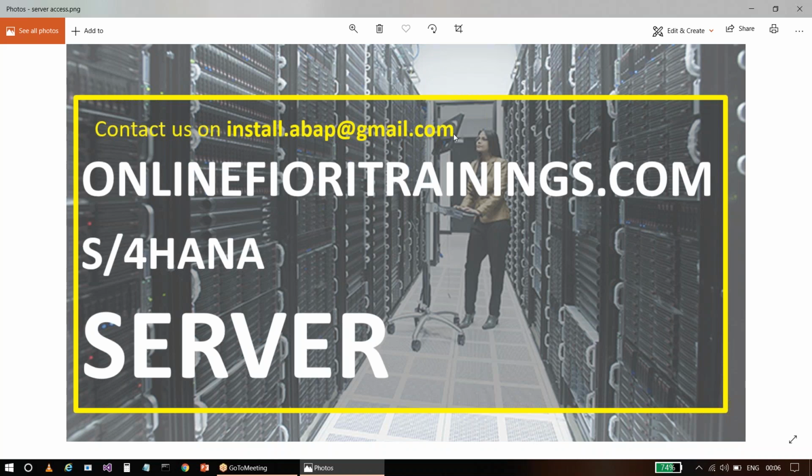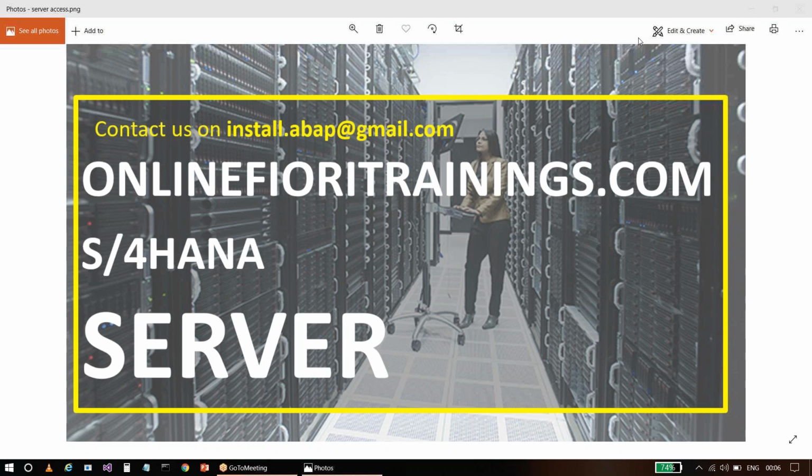This server access, if you need, you have to contact Meenakshi on install.abap@gmail.com. You can send an email requesting for the server access to Meenakshi, and she will provide you all the necessary payment details. Of course, it's a paid server because we are also paying a licensing fee to SAP for every user which we create. Please note that every user which we create also gets a developer license key applied to the user.